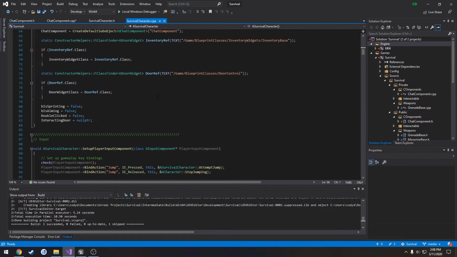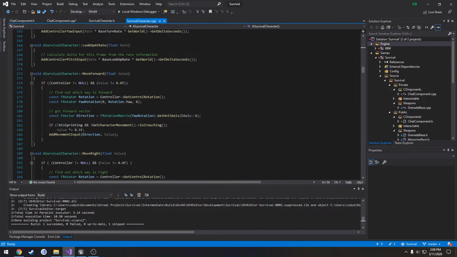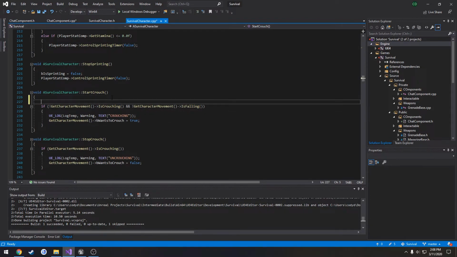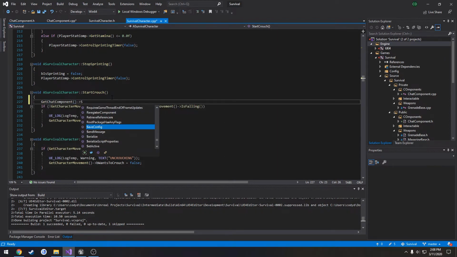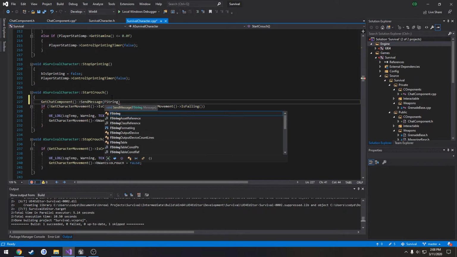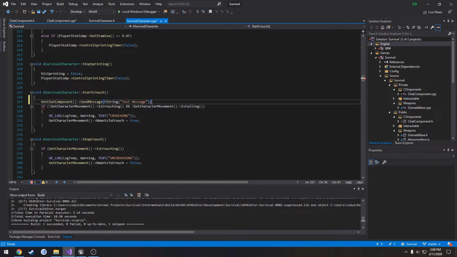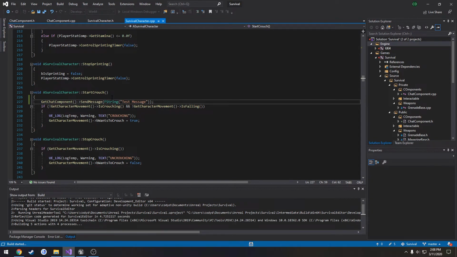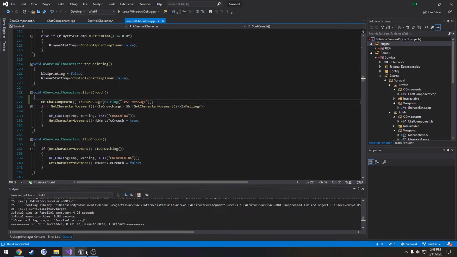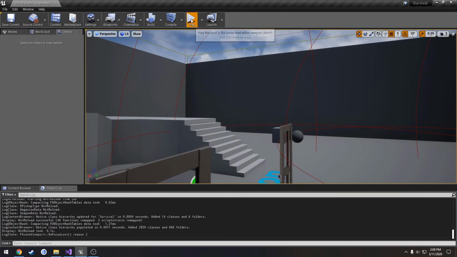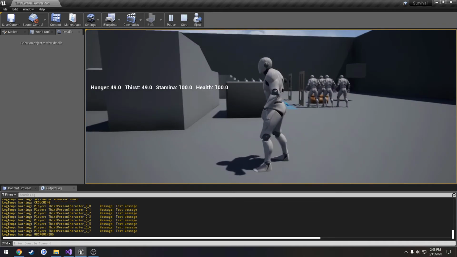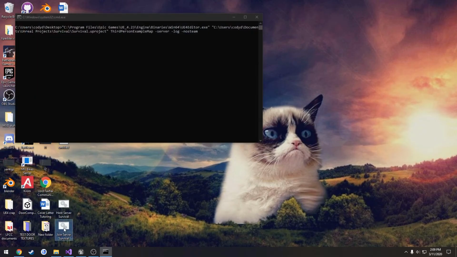Alright, now let's go to the character real quick. And we're just gonna do this when we, I guess, why not do it when we crouch? So get chat component, send message. What do we want to send? Test message. And compile, and let's see if it works. Play with, let's do 4. Alright, gonna crouch. It's going to 7 because of the others in there. So I'm gonna do a quick little test. So we should have, I think that was 4 times.